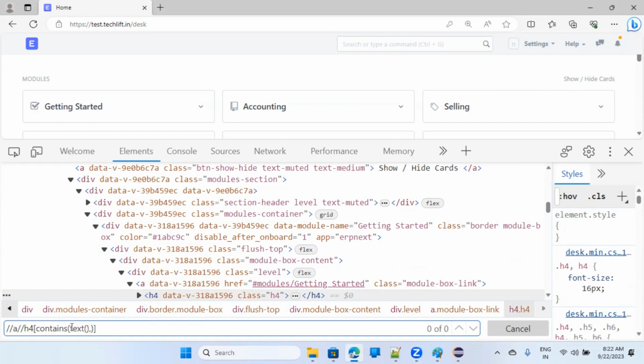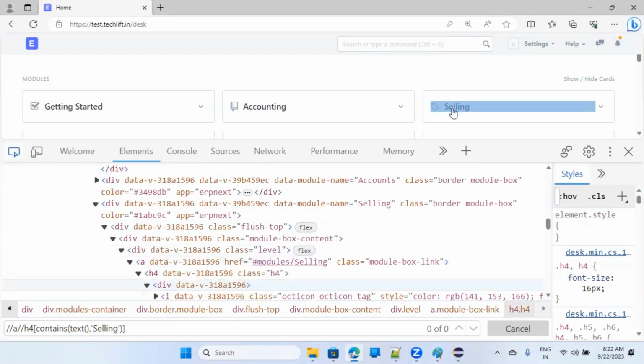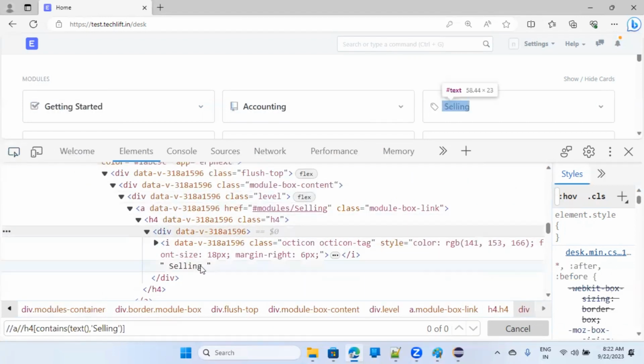So this is the syntax. Text is a function. What it contains: ceiling. So it's not working. Okay, let's inspect it again and think about why it is not working.